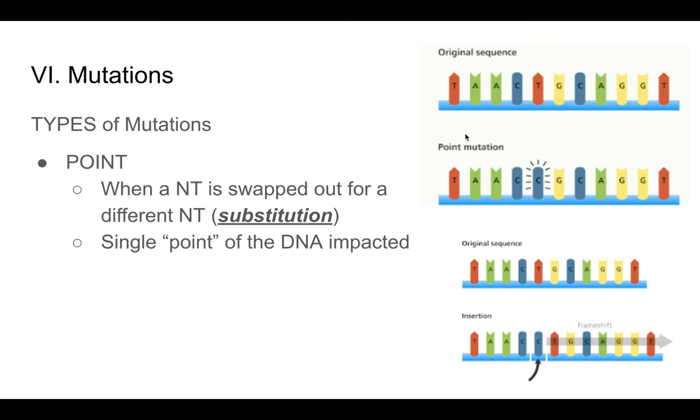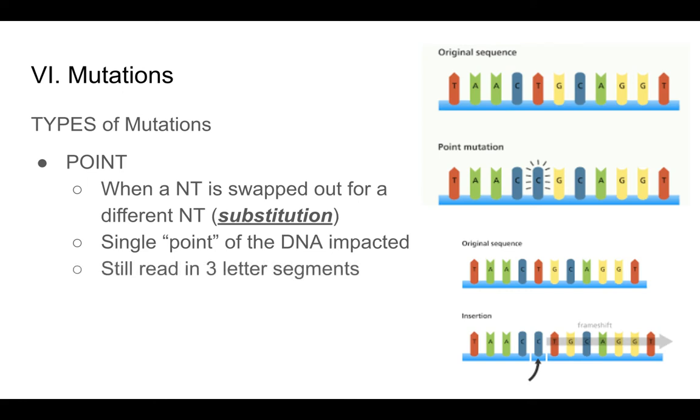In this diagram right here, you see an original sequence, and then you see that sequence that has a point mutation. So the original sequence TAACT, here you have TAAC, swap out this T for this C. Now it just exchanges, it swaps those nucleotides, and that may or may not have an effect on the amino acid that gets shuttled into the ribosome.